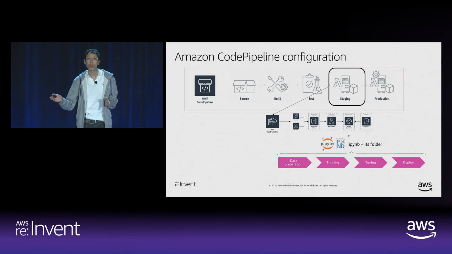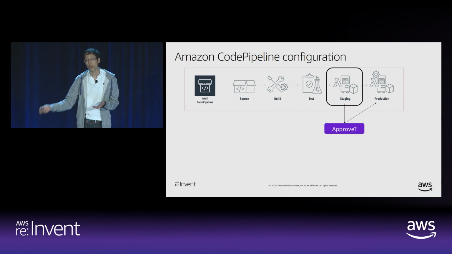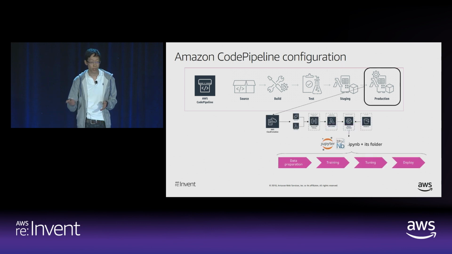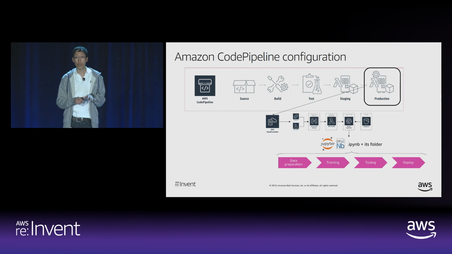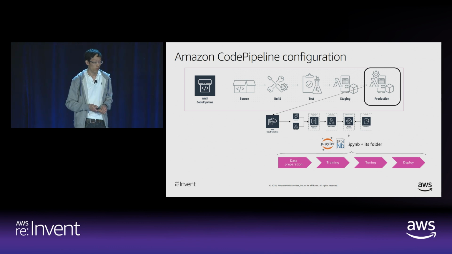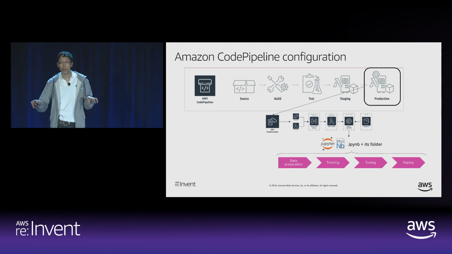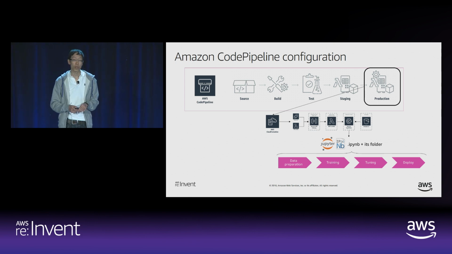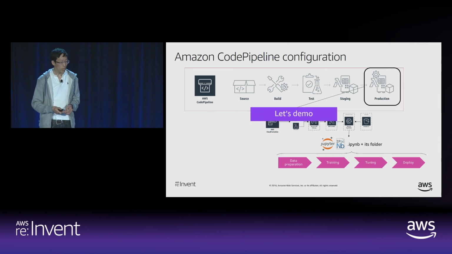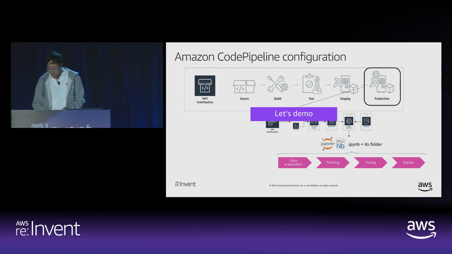So we do the same things, right? And also from staging, maybe we have an approval again, and also create a CloudFormation template to execute it. Okay, this is a concept that I think is sufficient for doing DevOps CI/CD for SageMaker. It also guarantees that data scientists don't touch your production environments, and it helps you maintain version control of the data scientists' source code. Okay, so let's demo the things.